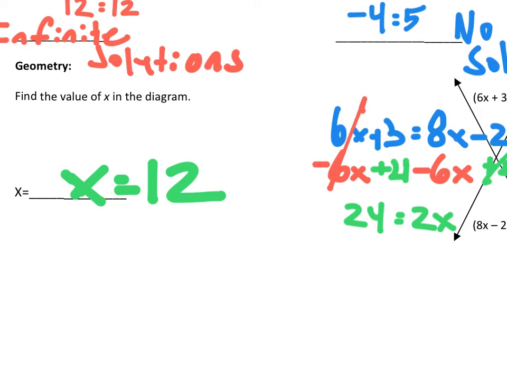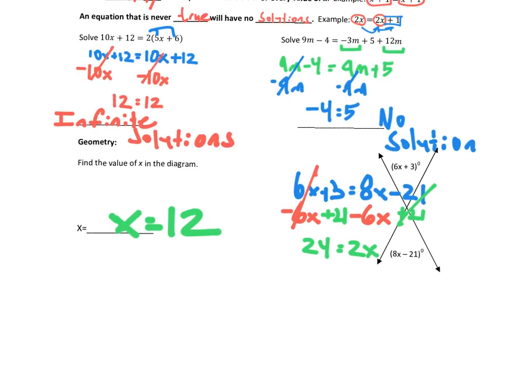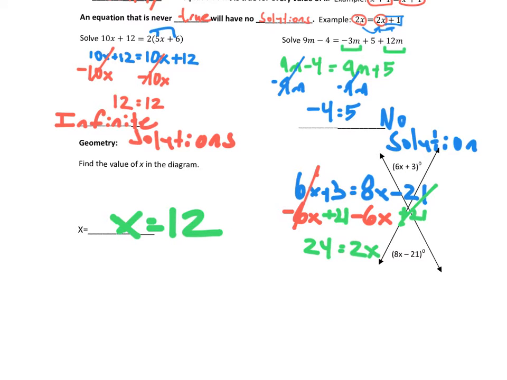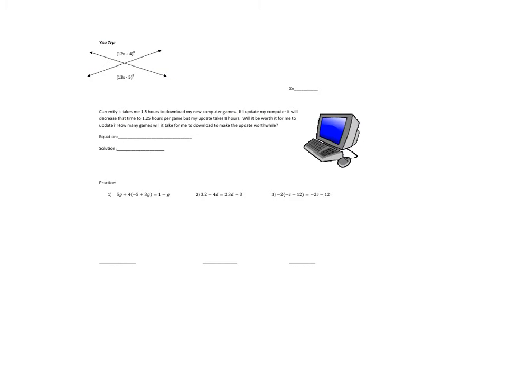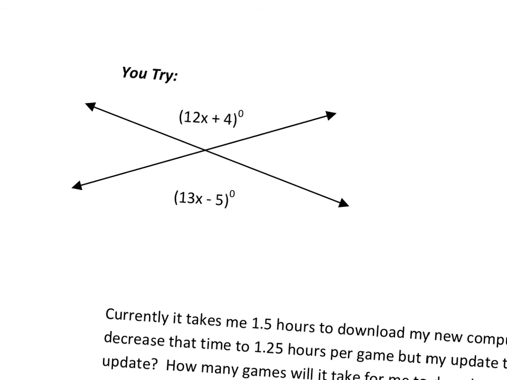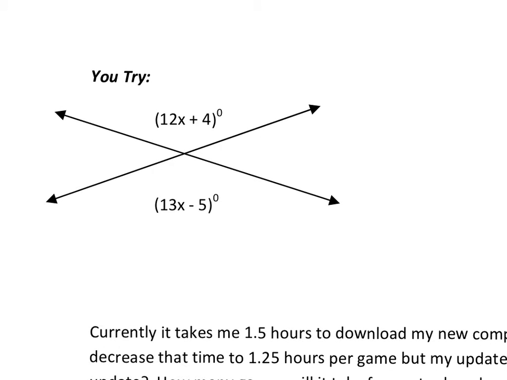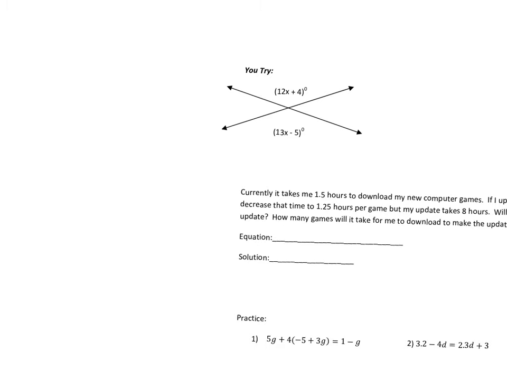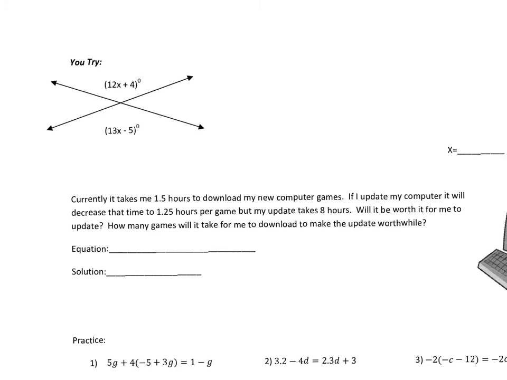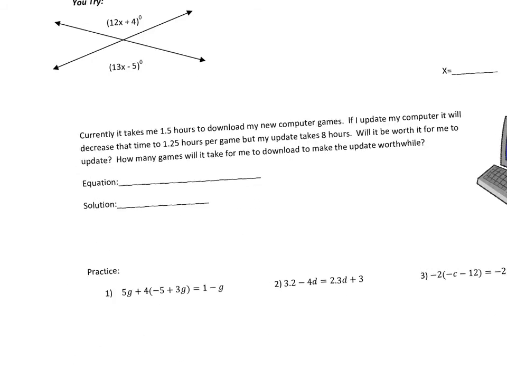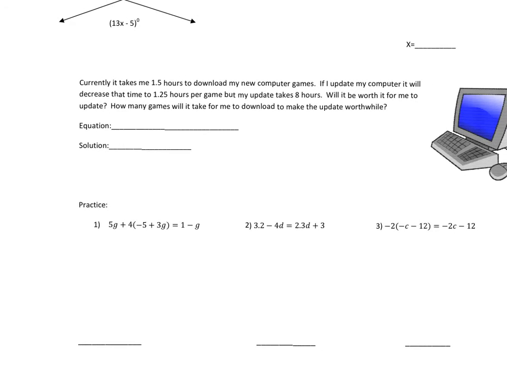All right, and like I said, that's something that we'll see in geometry. You might see some of those on the homework. I know the first problem on the back side here is just like that. It's labeled as a U try, but we'll leave it for now so that we can take a look at this word problem and then get you guys onto the practice and then onto the homework as well.